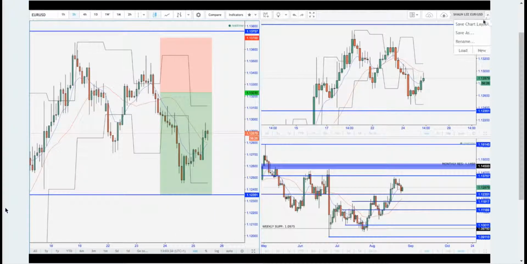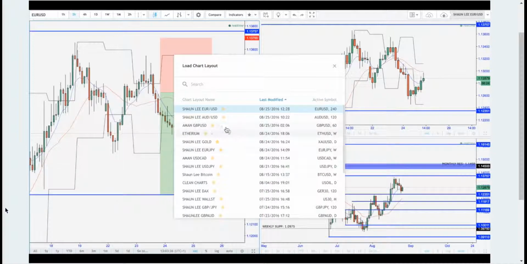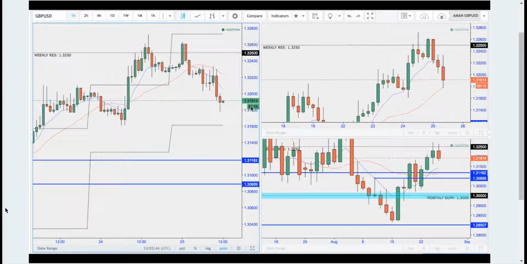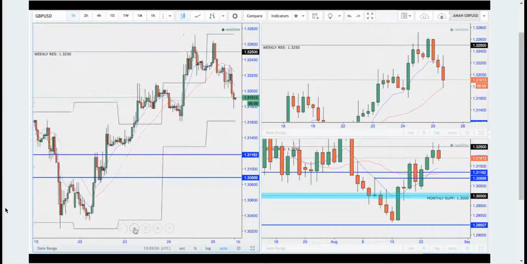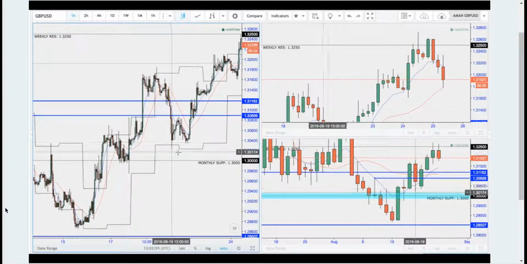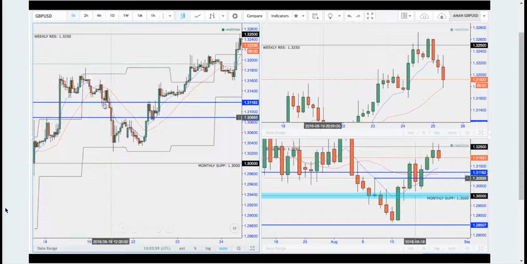So I'm just going to show you a couple examples on a few other currency pairs. So we've got the GBP USD loading, again same thing. Now with the GBP USD, I'm getting a nice tweezer top formation now on that weekly area of resistance, pretty decent. You can go back through the charts, and you can see where we've actually respected these zones, where it's very, very precise.